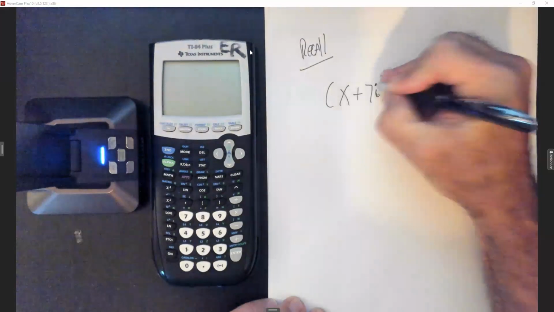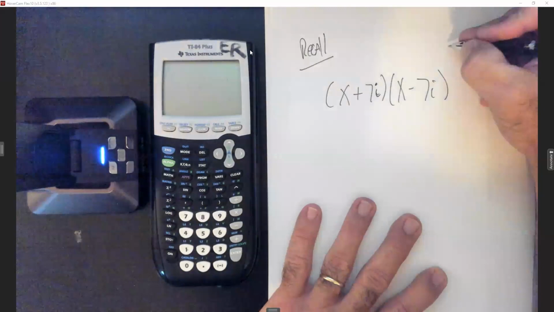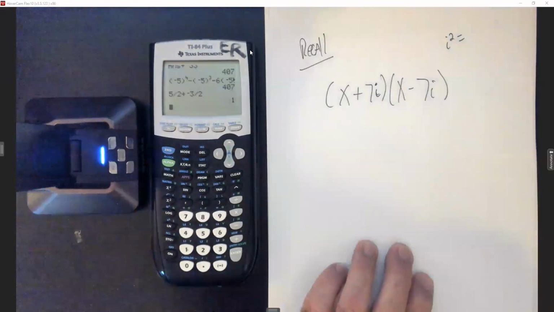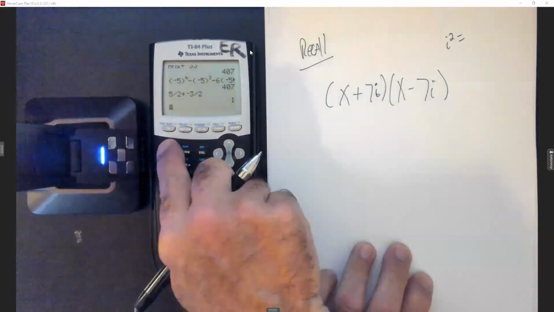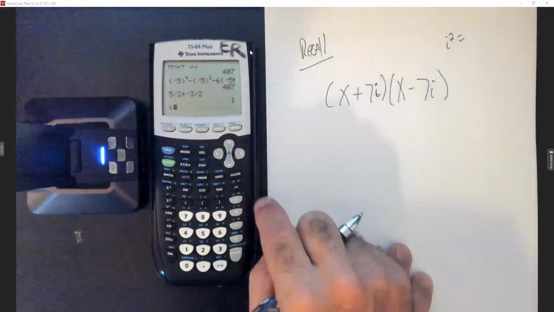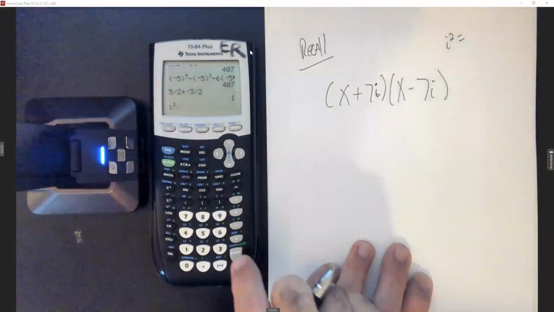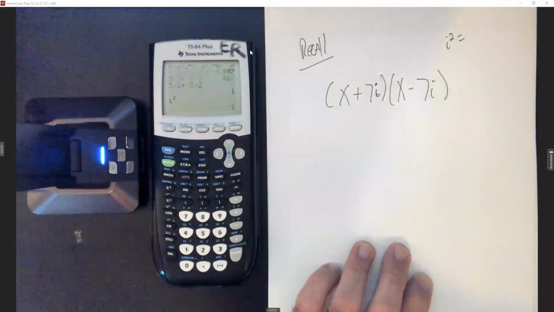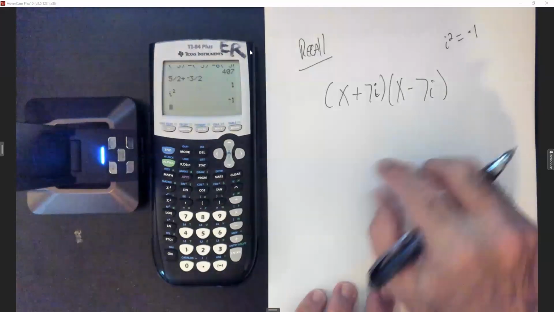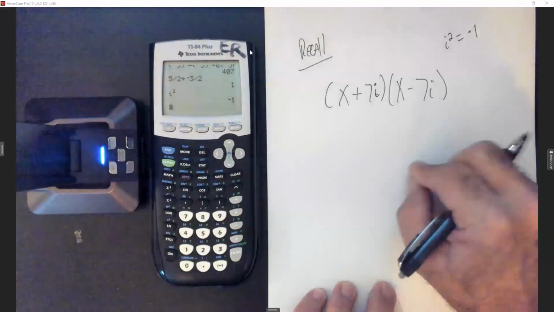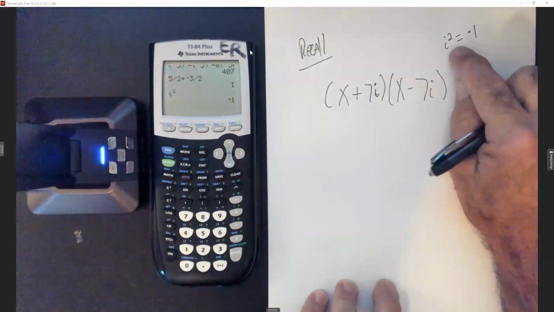Now, here's the thing about imaginary numbers. If you ever get an i squared on here, well, let's ask the calculator. There's a little i by the decimal down here. So if you hit second and then the decimal to bring up the i, and then I'm just going to square that. i squared always equals -1. So when you're multiplying, if you get an i squared in your answer, you got to replace it with a -1. You cannot leave i squareds in your final answers, okay?